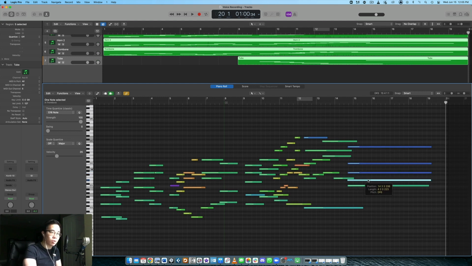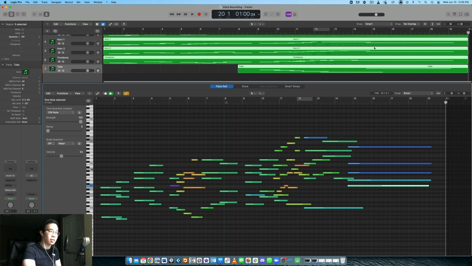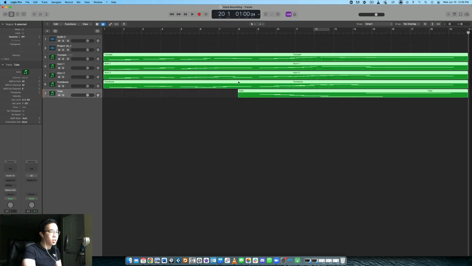but then to get that sad sound, that C minor sound, we have this E flat here in the trombone, and then finally the tuba comes up an octave to just help that last chord set a little bit better. But other than that, I pretty much kept it the same.